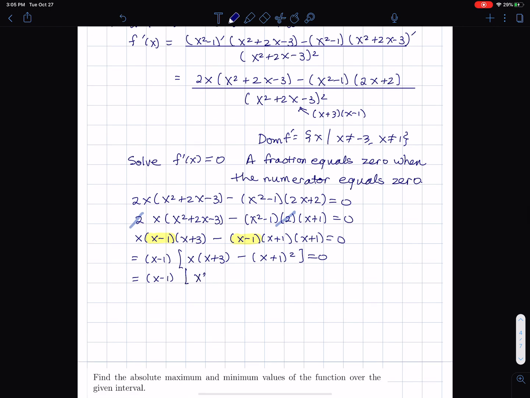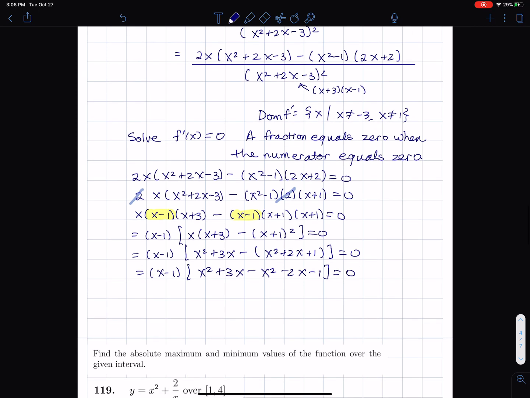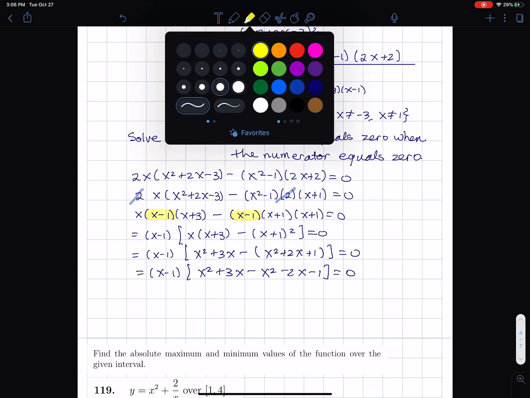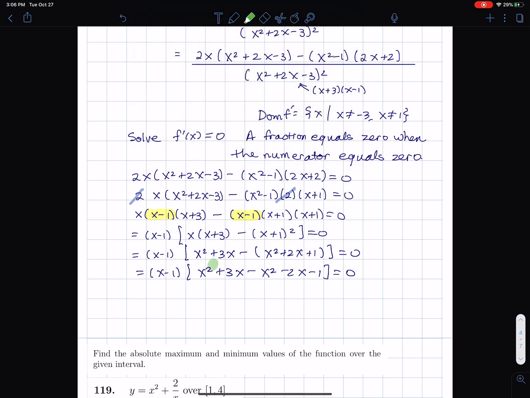So I have x squared plus 3x minus the expansion of x plus 1 squared, which is x squared plus 2x plus 1. You can see that I had not planned to use up so much space. I'm always overconfident on how much space I'm going to have to use. Well, this is a nice little development here, that the x squared terms cancel.